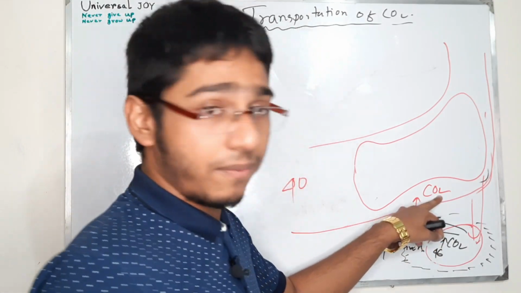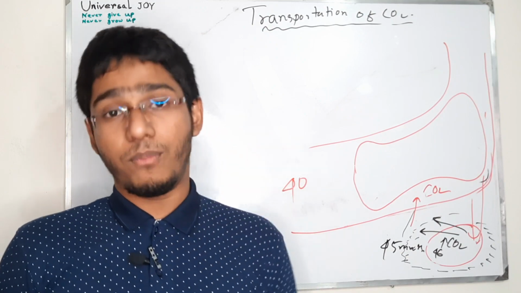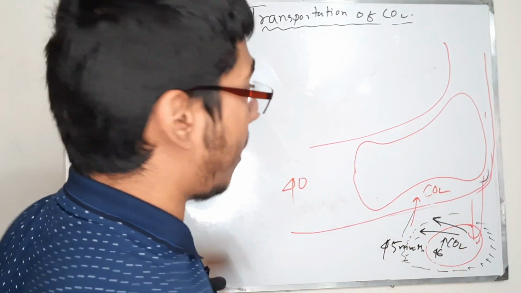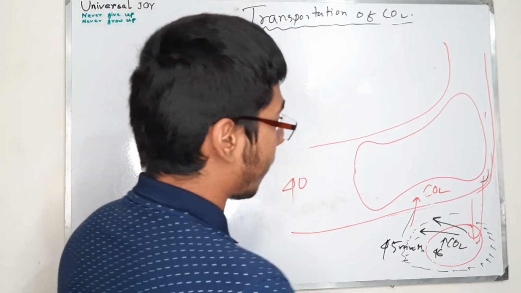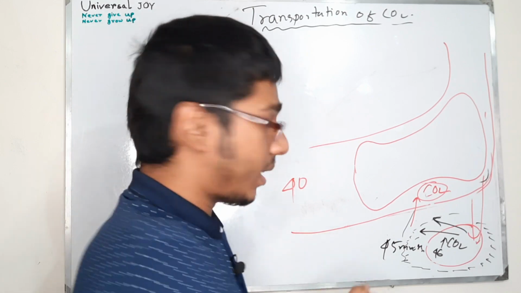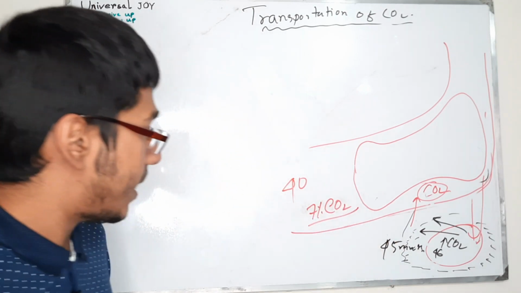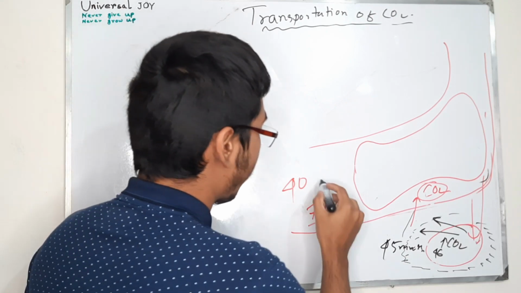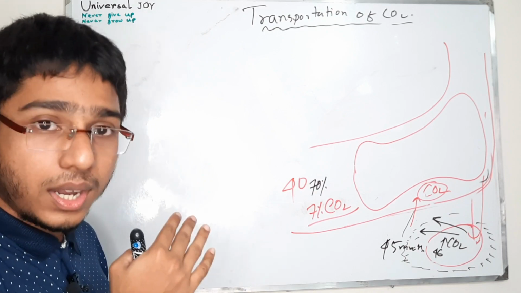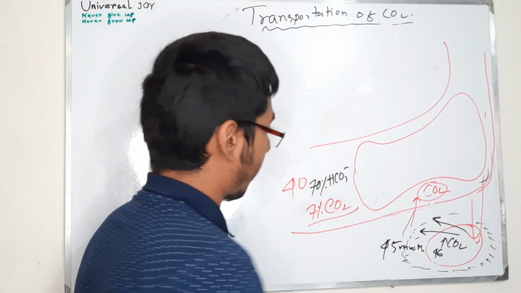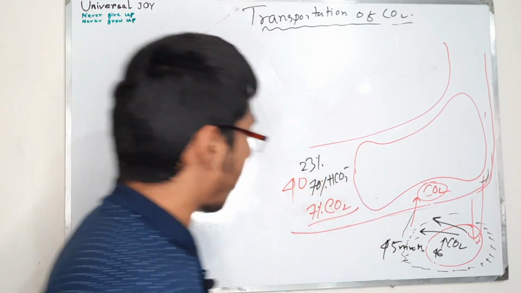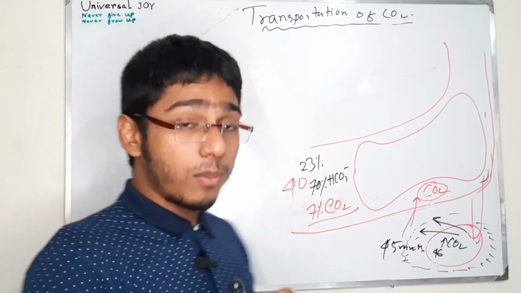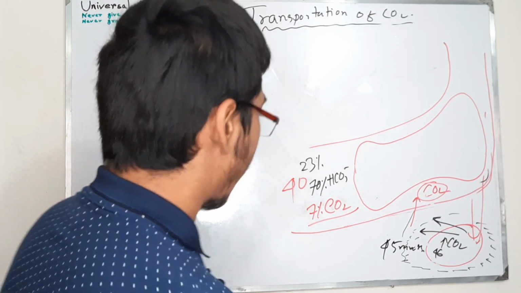Now in the blood vessel, the carbon dioxide will be moving across the whole blood in 3 different forms. 7% of the carbon dioxide will be moving across the blood in the dissolved state, and 70% of the carbon dioxide will be moving through the blood in the form of bicarbonate, and 23% of carbon dioxide will be moving through the blood in the form of carbamino hemoglobin compound, or in the form of carbamino plasma proteins type of compounds. Now I'm going to explain all these events.